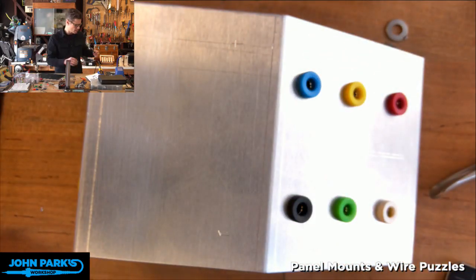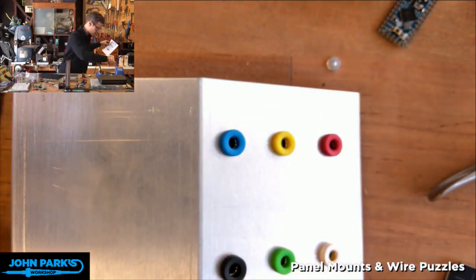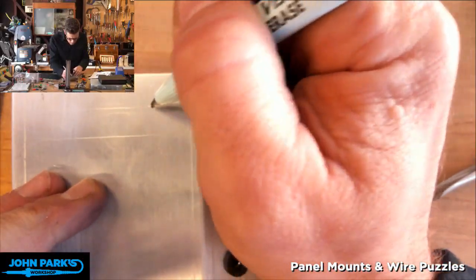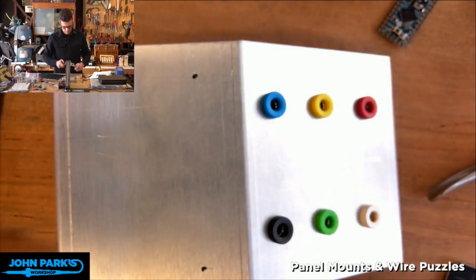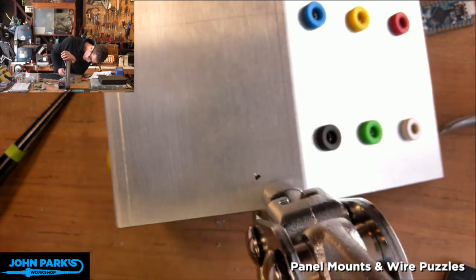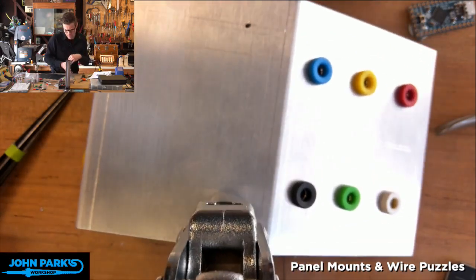I'm just going to grab a marker. I actually have a wet erase marker that I have lost now. It lives here somewhere. I formerly had. There it is. Use this just to mark it. One LED goes here. That's where the other goes. All right, you won't be able to see because the tool will be in the way. I'm going to try to get right on the dot this time. I think I can see a little better that way.